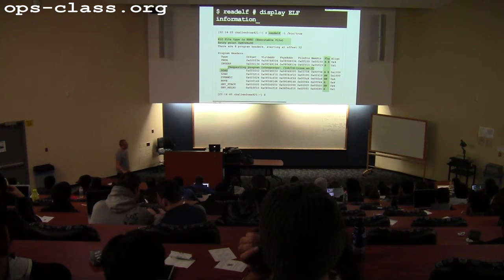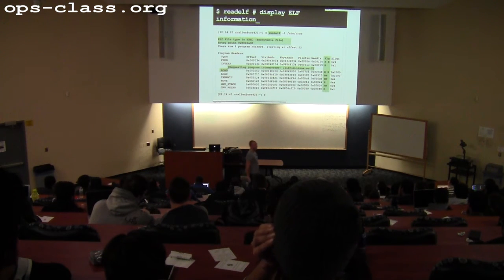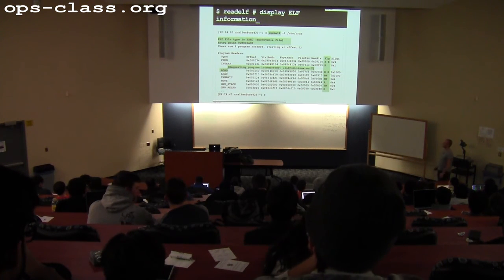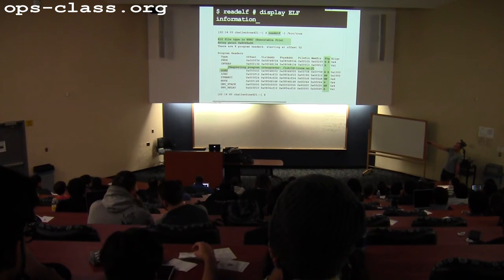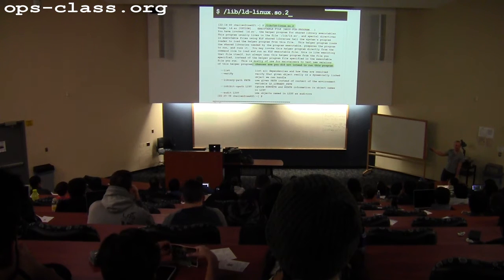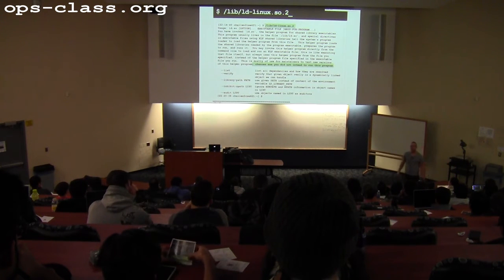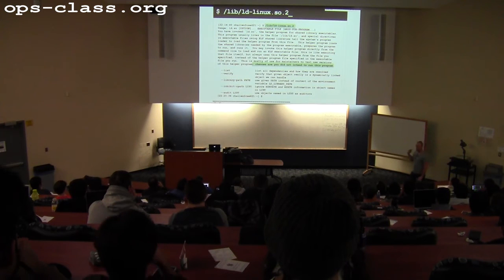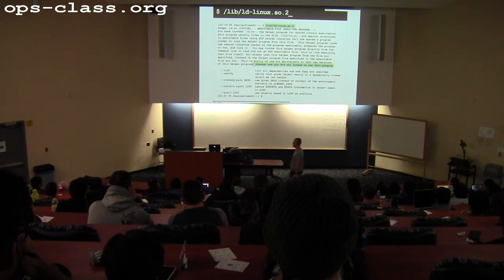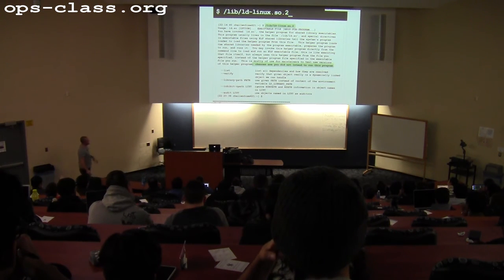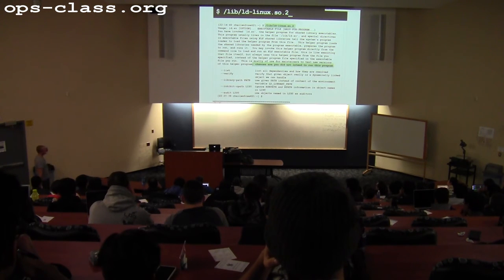This says requesting program interpreter. So the ELF file actually tells the system how it wants its loadable libraries to be loaded. When I was putting these slides together, I thought that was kind of interesting, and I tried to run it. So here's what happens when you try to run that. It's kind of cool. What I love is that it spews this long error message that concludes with, you probably did not mean to run this program. This is a program that's used by the system to load shared libraries on behalf of a program. Unless we were going to spend a week talking about linking and loading software applications, I just thought this was funny. I did intend to run this program, actually, and it was nice that it printed such a helpful error message.